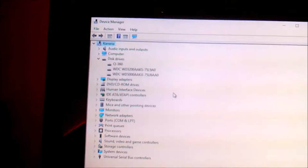Well, because it is a Q series hard drive, but yep, it's showing in Device Manager. Alright, hard drive seems to have wound down. So, what I'm going to do is, well, first, right, it's not showing in here, so I know that. Right, thing is, can I actually initiate the clone without initializing the hard drive?